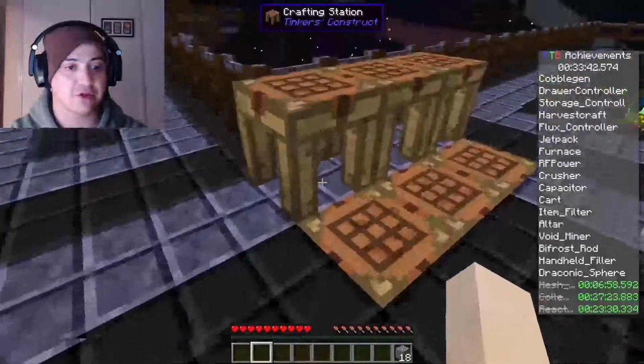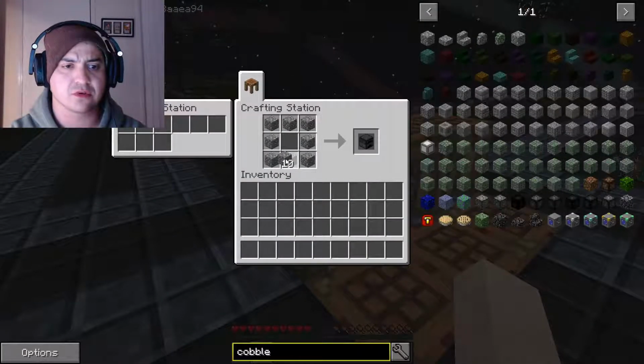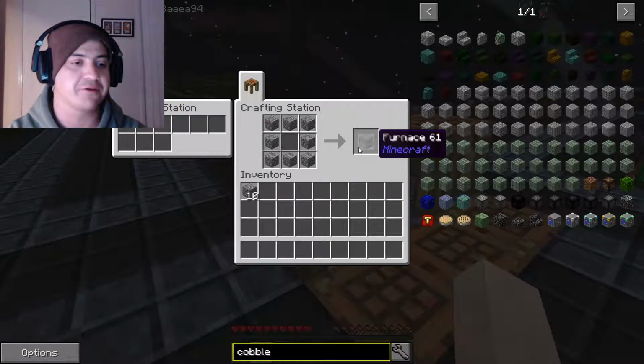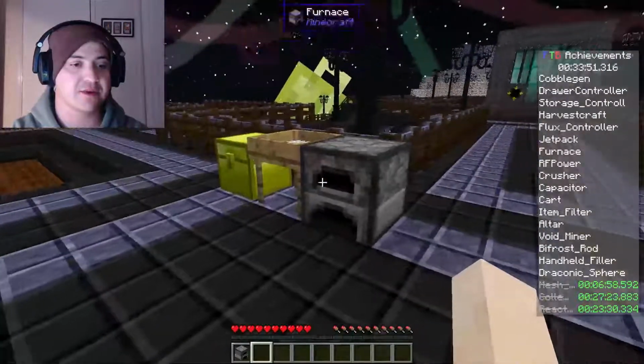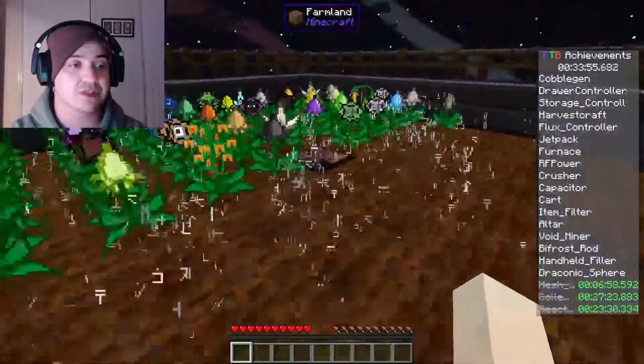We'll need to make a furnace for some reason. What am I making a furnace for? Let's make a furnace anyway, just in case. There's a furnace there. What am I doing? Alright, well, we need some resources.